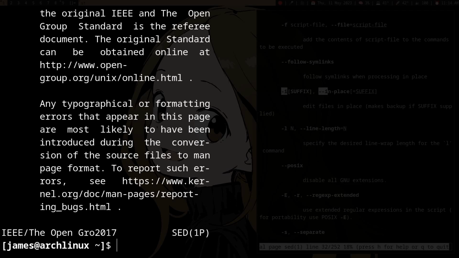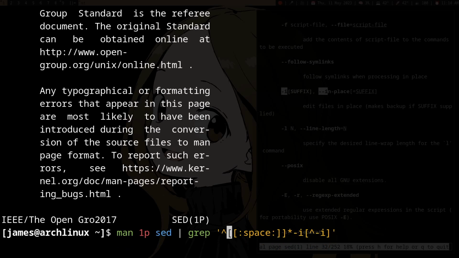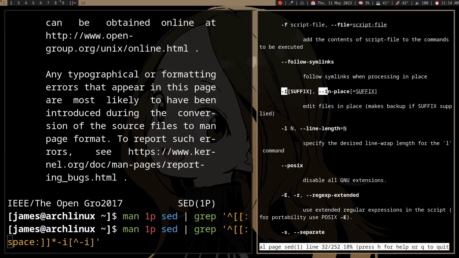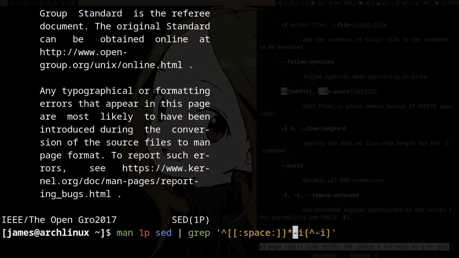So what we can do here is man 1p sed, and then grep. We have our caret here to match the start of the line, then we allow some spaces, and we put our flag here.